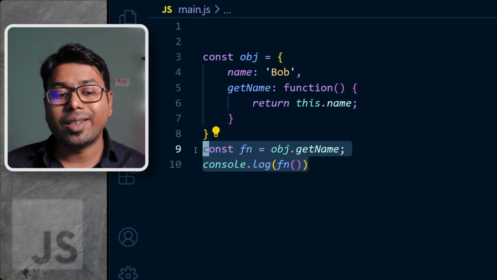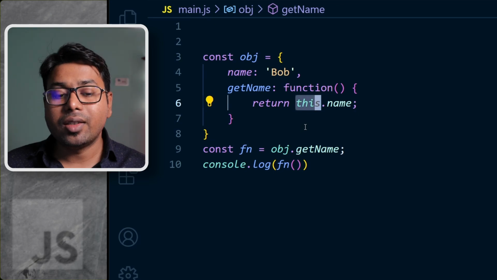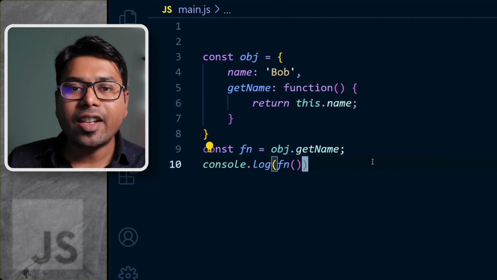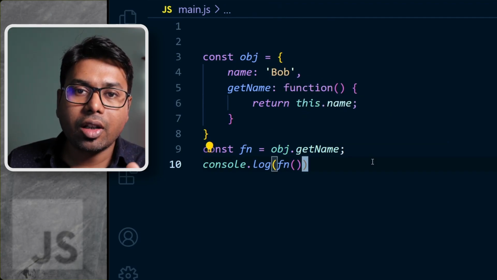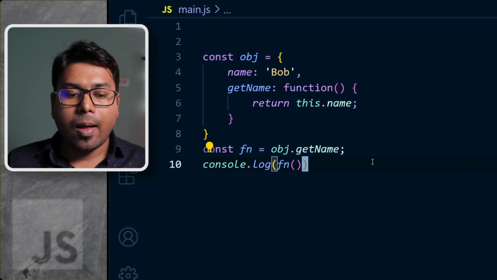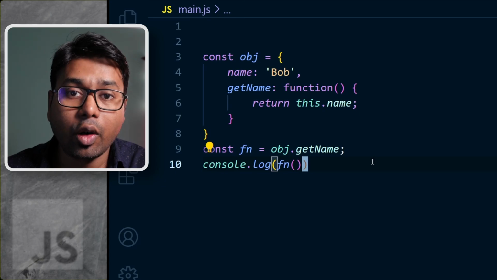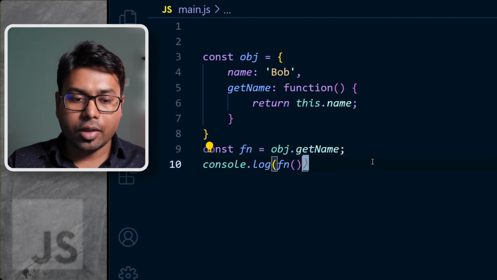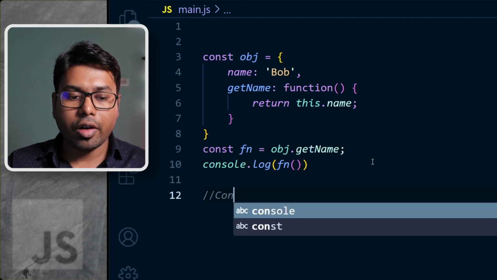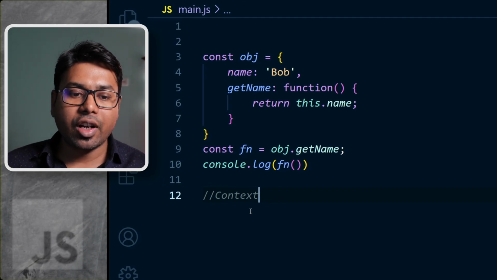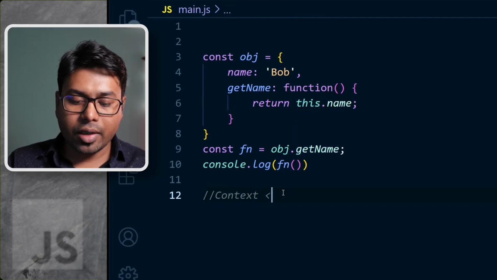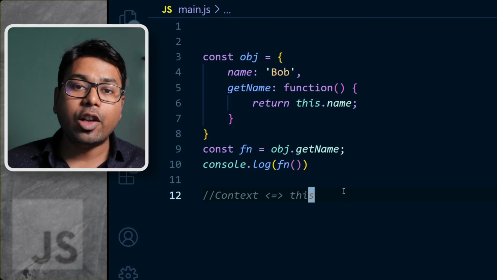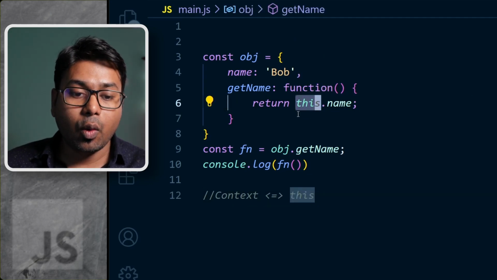So that means if I call it in this way, then the value of this will be something else. It will not be the object. So what is happening here? To understand this concept, remember that there is something called context in JavaScript, and context is there for every function. Whenever you call a function, we are providing some context in it. So the thing to remember here is called context, and you can access the context in any function with the this keyword. So this context is nothing but the this keyword. Now we need to understand what will be the value of this inside a function, what it will point to.